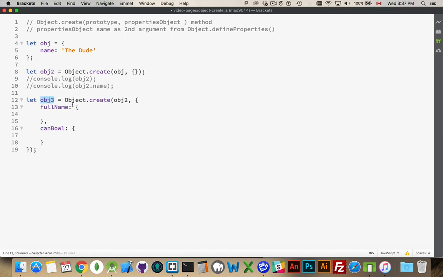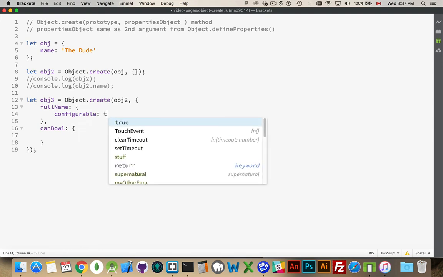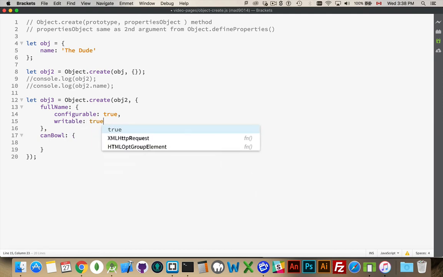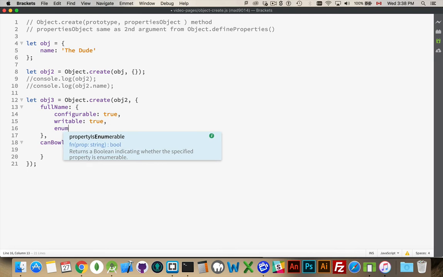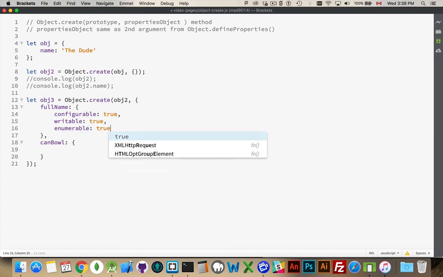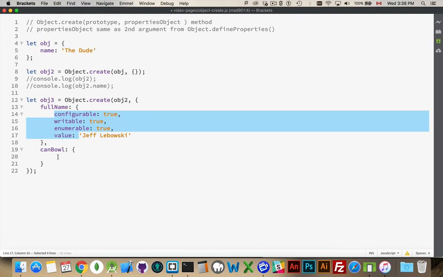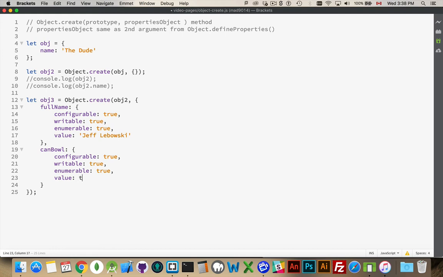And then up the prototype chain, there's a property called name. So inside of here, we're going to say configurable is going to be true, so things can be changed about these descriptors. Writable, set that to true. Enumerable, set that to true. And the value, well, we can set a default value. Now for these next ones, I'm going to do the same sort of thing, and the default value for this, I'm going to say it's a Boolean.